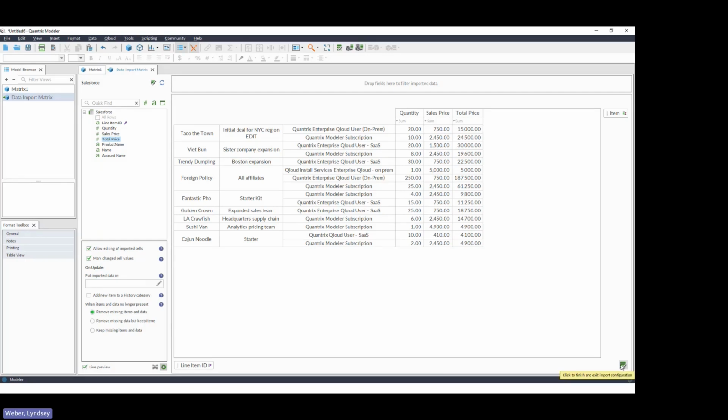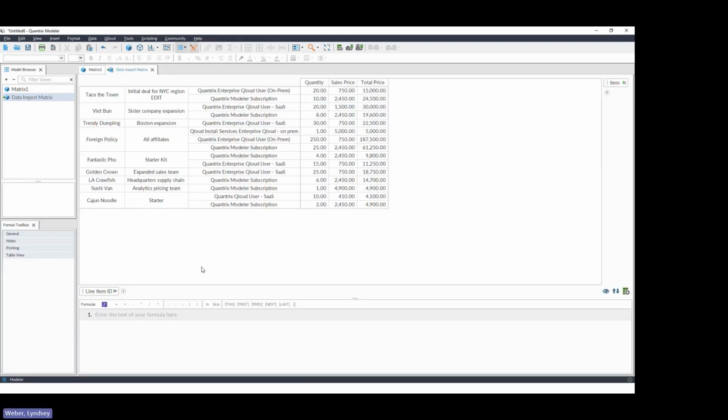So let's go ahead and click OK here. You'll notice a few things. I'll call this out. There's a light blue arrow now pushing out of this data import matrix. This is indicating that this is a Salesforce write back capable matrix. So we're importing the data from Salesforce, and now we have the option to send that back into that system.